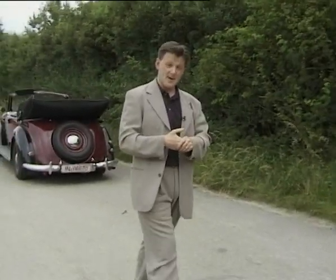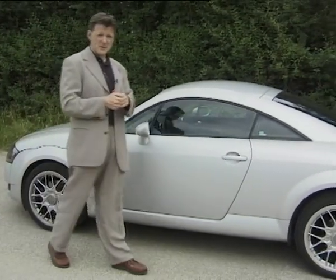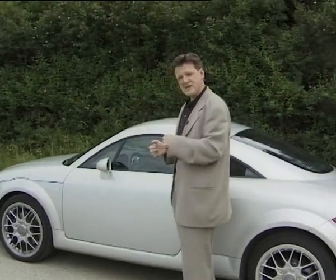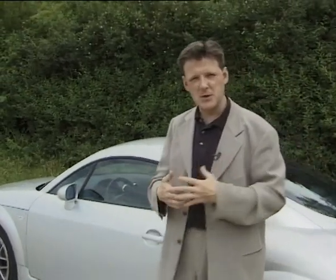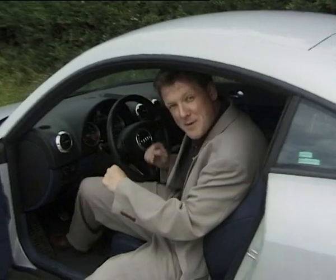But of course, without Audi's tradition, cars like that and all the other great cars that we've seen wouldn't have been produced. And cars like this, the stunning TT, also wouldn't have been produced. That car is, well, it's rather difficult to drive for somebody who's not used to the lack of power steering and lack of power brakes and things like this. This car makes you incredibly lazy. But I'm driving home in this all the same.